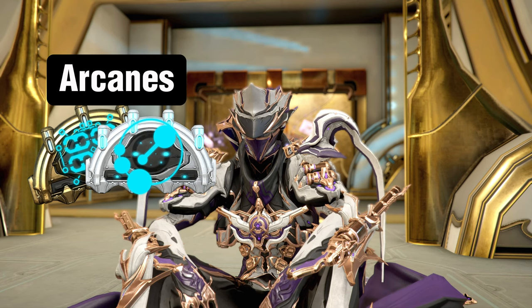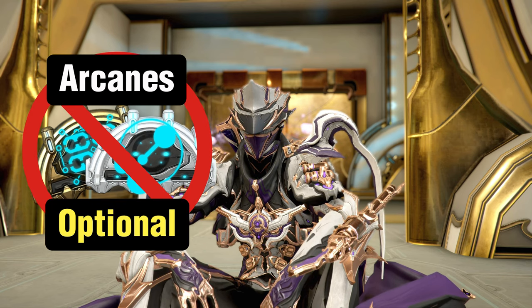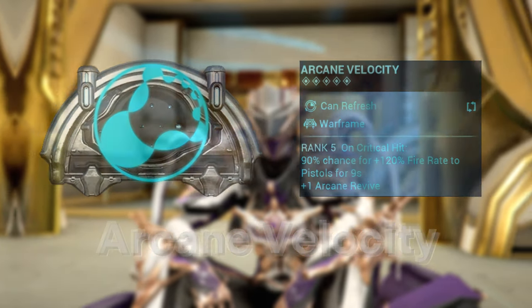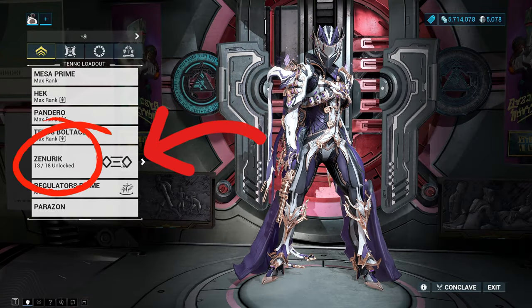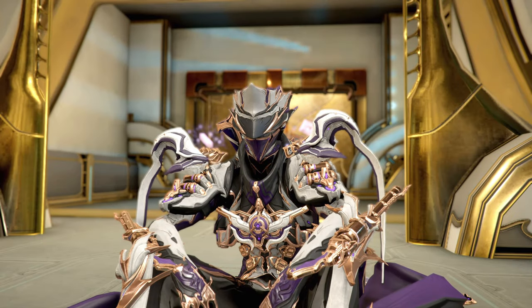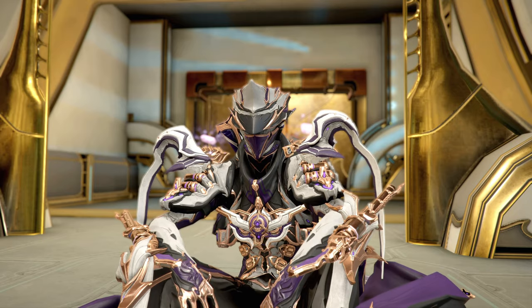The use of arcanes is entirely optional. Nevertheless, I highly recommend using Arcane Velocity for the reasons mentioned earlier in the video. Lastly, using the Zenurik Focus School is recommended for an additional energy boost. Now that we've got that out of the way, let's go over how to mod her Regulators.